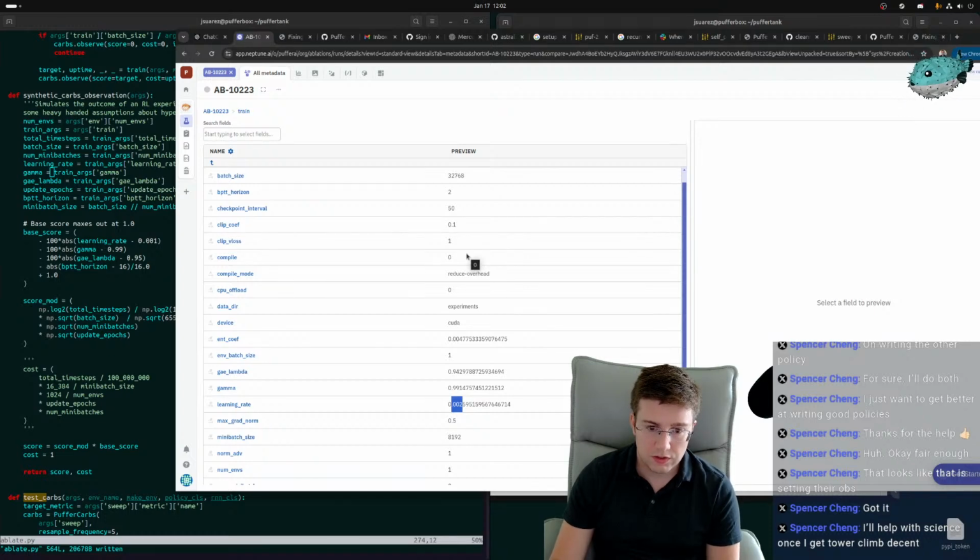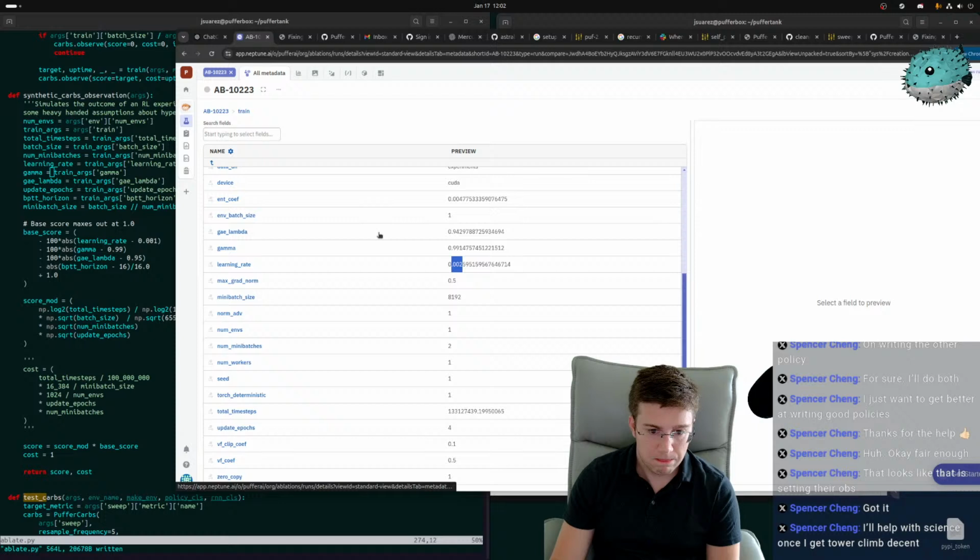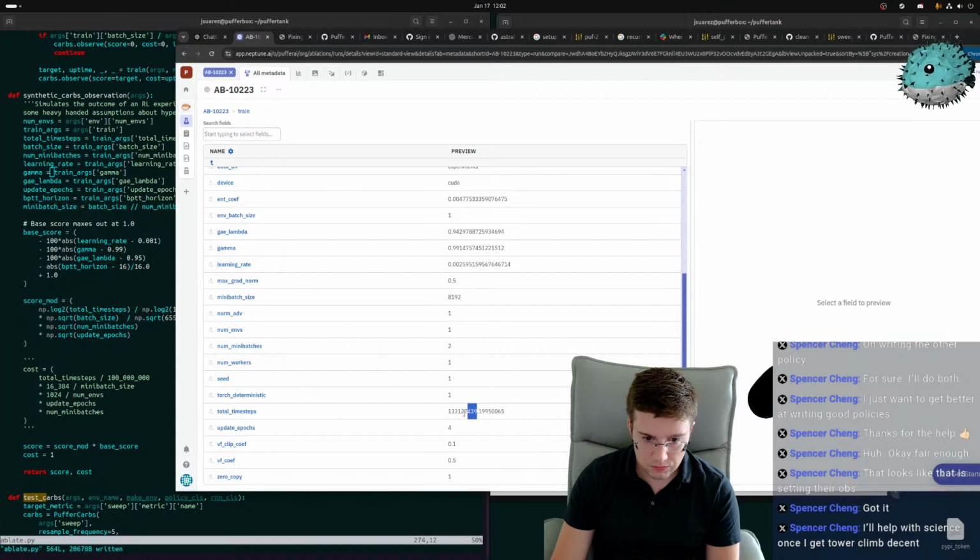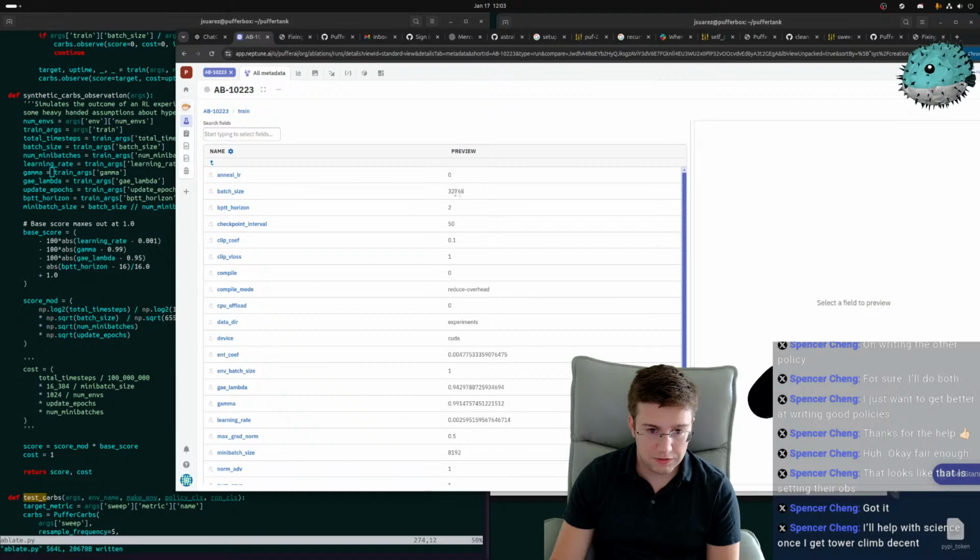So something is still screwy here. This is not optimizing in the way that we would expect. And you can see here that the total time steps has not been sampled up. So there's this score mod. What about batch size? Batch size is only 32K.